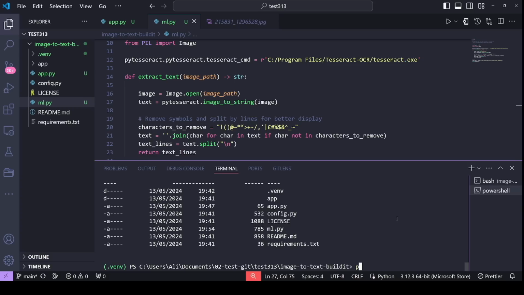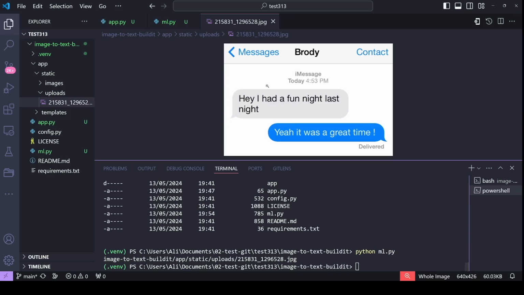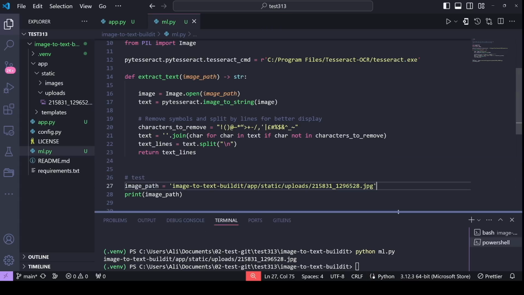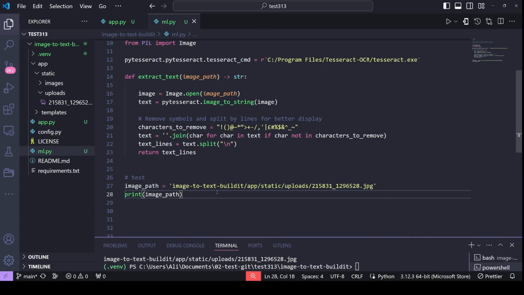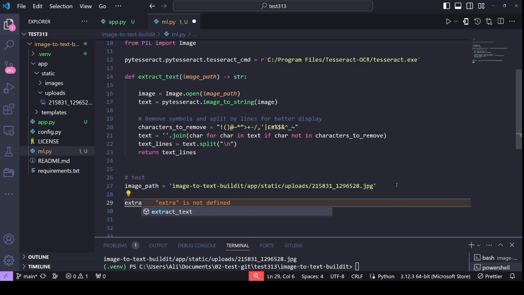If we do python ml.py, yes, it gives me the correct path to the image, as we can see. It's always good to test these things before you actually run your program. You catch errors before they become too much to handle.